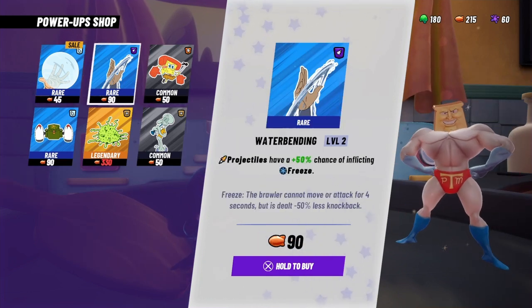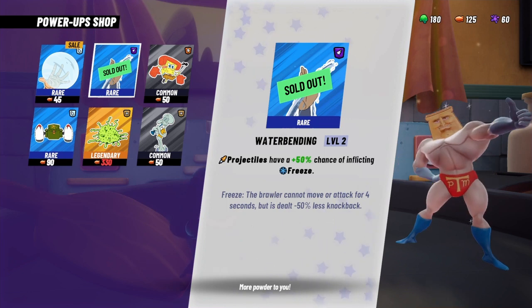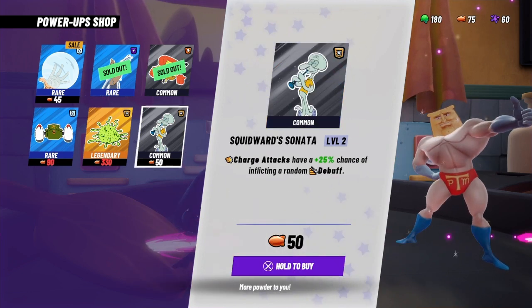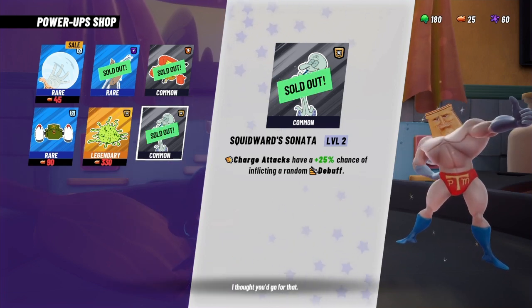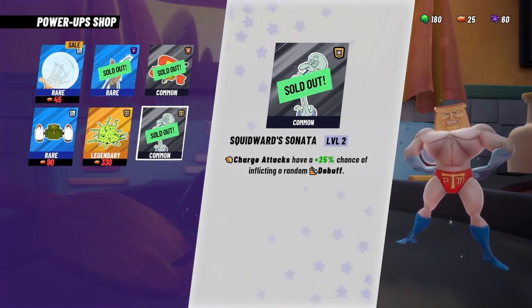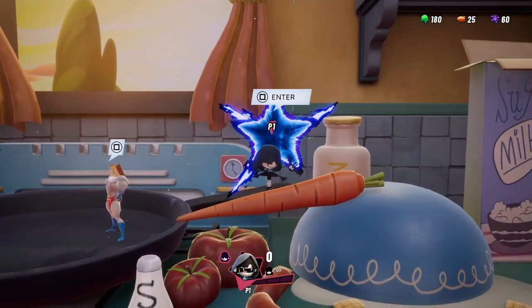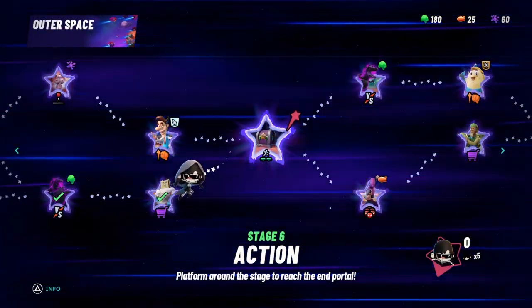Dodge near attacks, don't need that. Increased chance of freezing. Charge attacks are more powerful. And higher chance of causing debuff. For now, that sounds good. Alright, on to my nightmare.